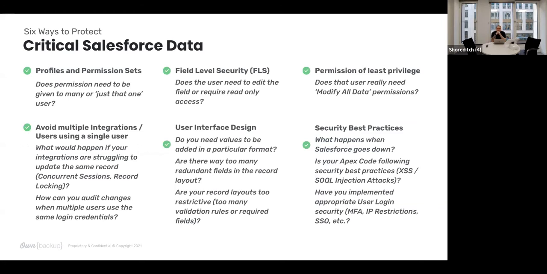So I guess now that I've said that, how do I translate to how we defend that? Now, one of the things I always like to say is prevention is your best cure. Being proactive and being able to set the right level of permissions and profiles in your Salesforce org is really important. One of the ones that I always get told about is also giving permissions which are more than what people need. For example, that lovely permission called modify all data. Now, that is a very powerful permission.